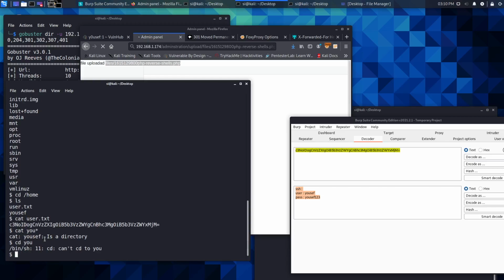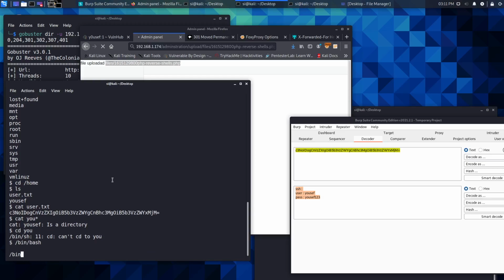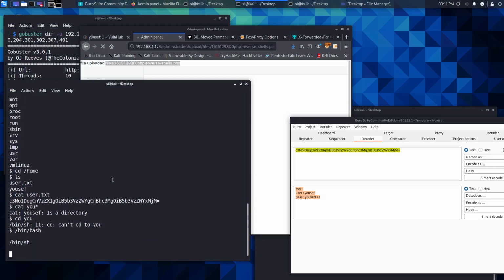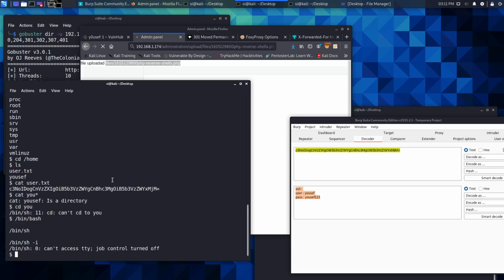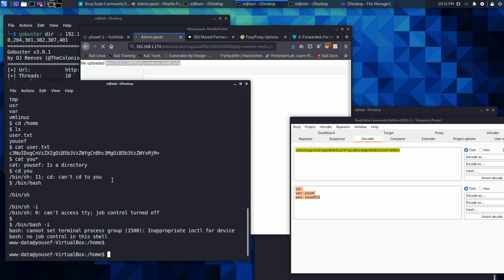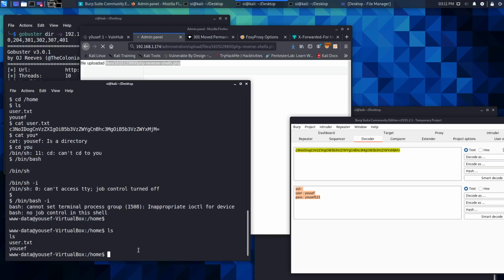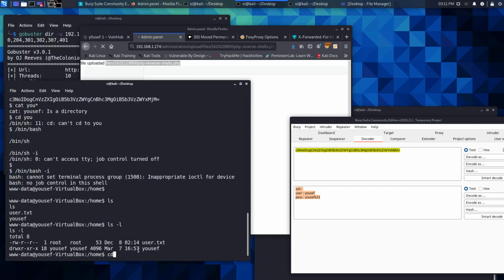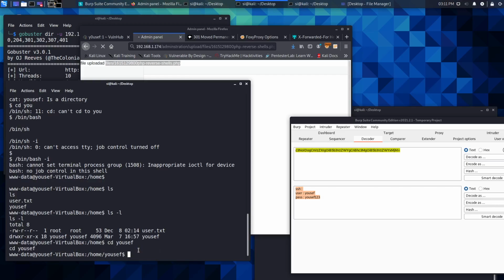Ah man, we can't do the bin sh minus i. Oh, bin bash minus i. Nice. Okay, just looks a little bit nicer to browse with this. So ls -l, cd Yousef, ls.